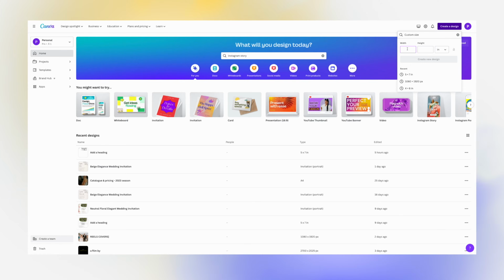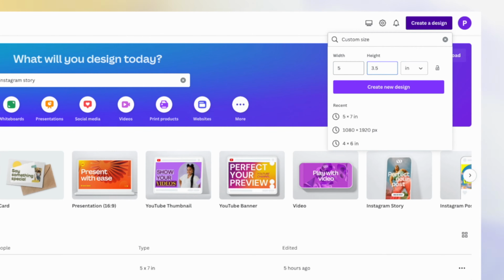Now I'm definitely not telling you to copy and sell this exact design, I'm just showing you how easy it is to create an invitation in Canva. Always add your own touch to designs and make sure not to copy anybody directly. Next, for the RSVP card, we will create a blank design at the size of 5 × 3.5 inches.